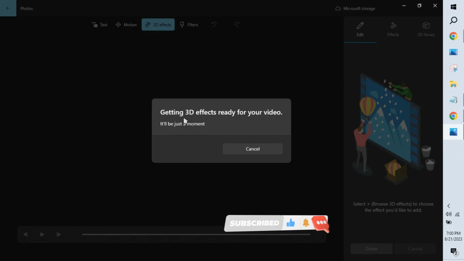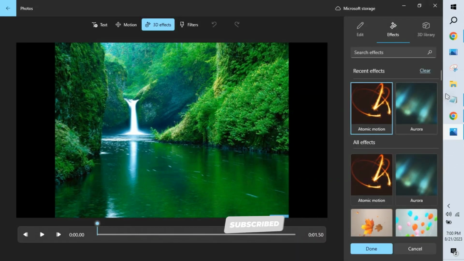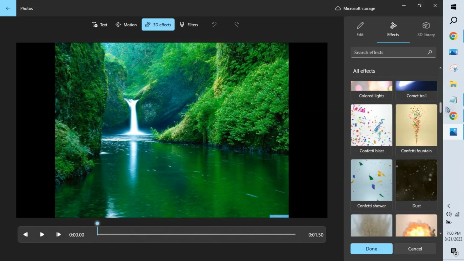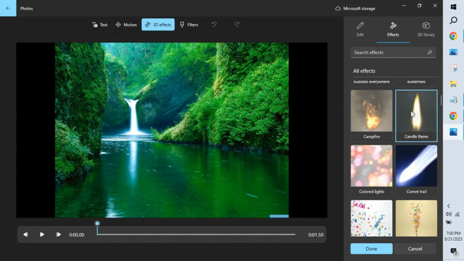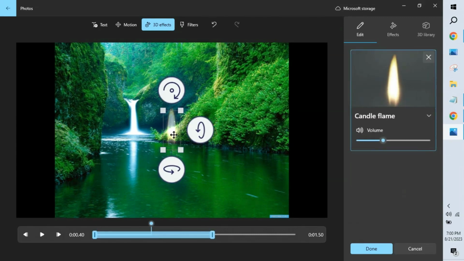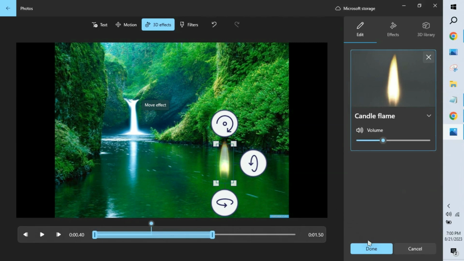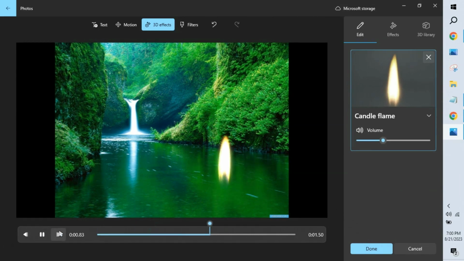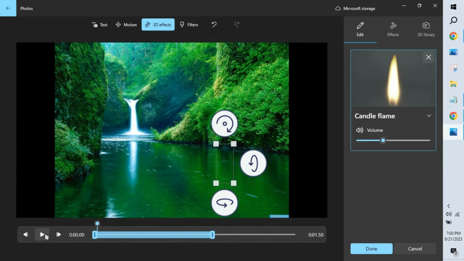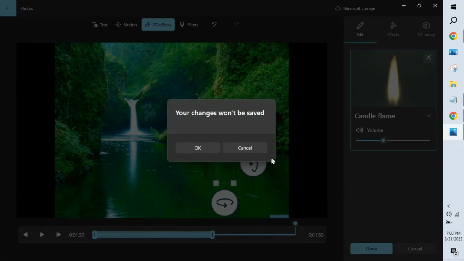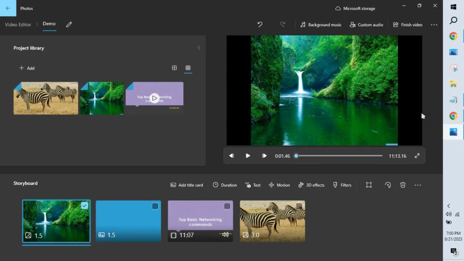In that 3D effect, if we are uploading any pictures, and you want to make any 3D effect, like a fire kind of thing, just click this one and see what happens. This effect will be playing here. I just play here, I'm playing here, so just see here. So like this, or if you want to add any other 3D clips, we can do it here.